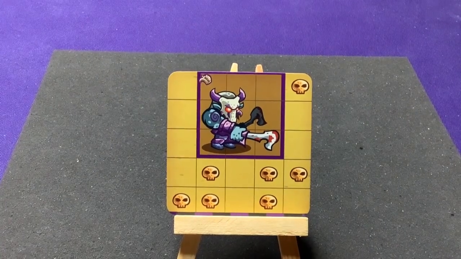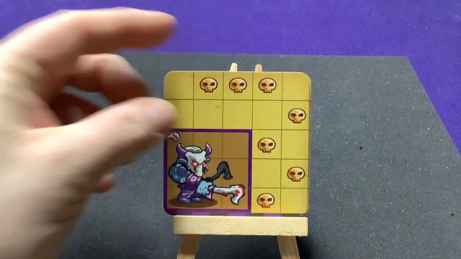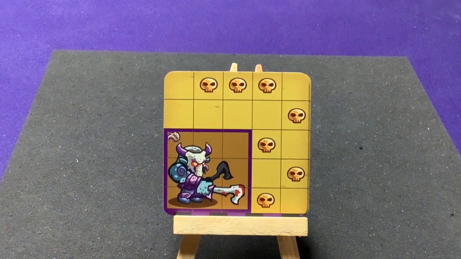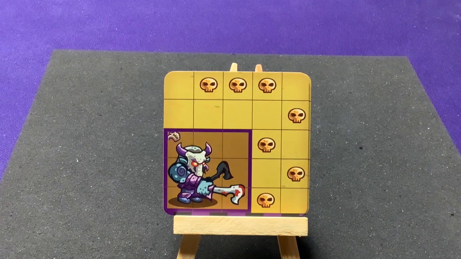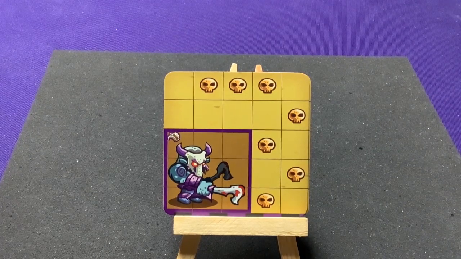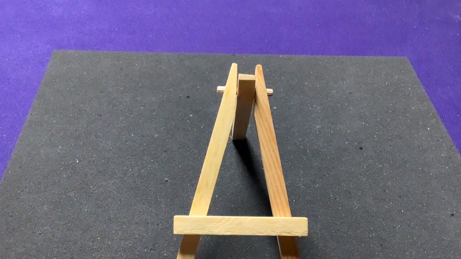Skulls will tell him what he does when he does a special ability. And he has his 3 different versions. His special ability is called Hooked Slam. It says deal 2 damage to all adjacent heroes. So maybe not the super hardest guy to fight, but he's going to be a challenge nonetheless. So that's cool.